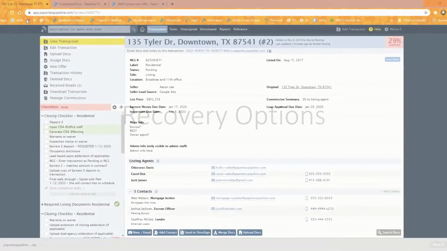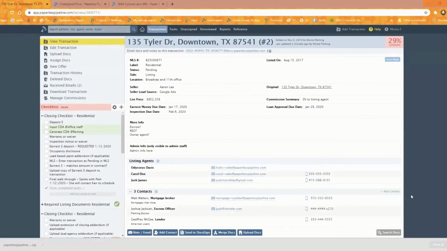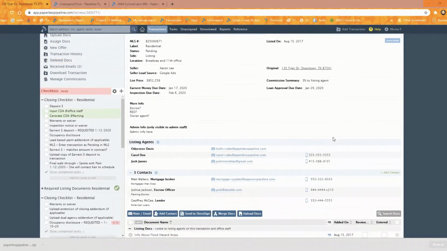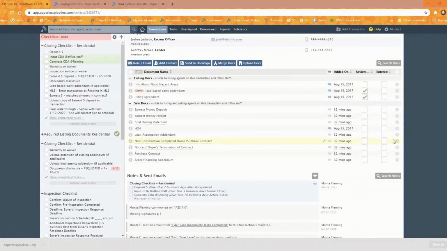And I'm going to start with docs. So let's hop over to Pipeline here. And I'm going to start on a transaction, and you probably already know, because if you ever delete a doc, you see this nice little area over here with a little trash can that says deleted docs. Basically, if you or an agent ever deletes a doc from down here in the docs section, and agents can delete their own docs up until the time that they're marked as reviewed, admins can delete them at any point.